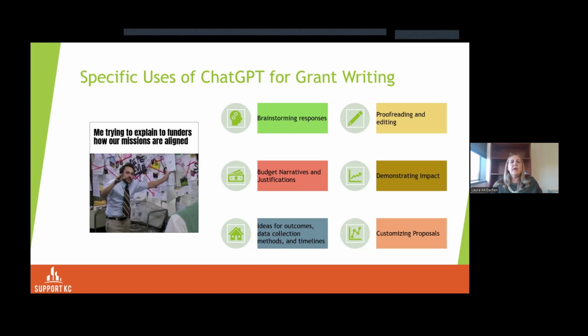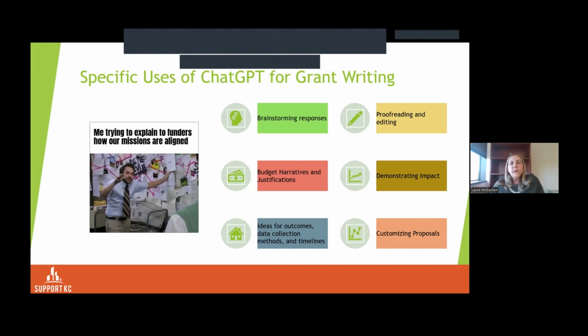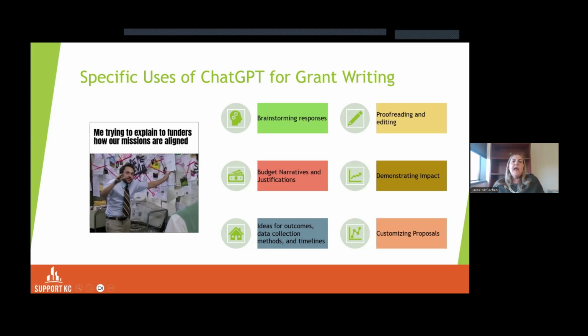You can put in a number of stories or testimonials and ask ChatGPT to provide language that shows what some of your qualitative outcomes are that you can then use in your outcomes section. It can also project future impact over different time periods. For example, let's say you are a food pantry and you help 100 families a week. You can ask ChatGPT, how can I show how this data translates into positive change in the community over a period of months or years?